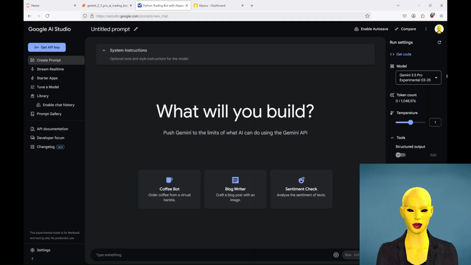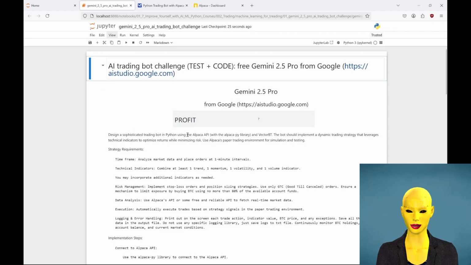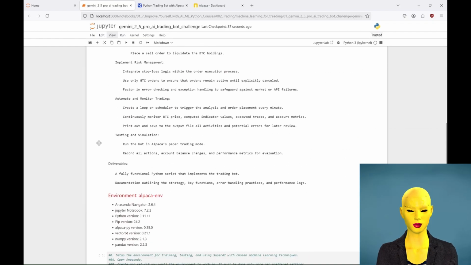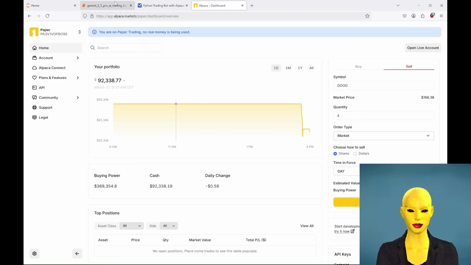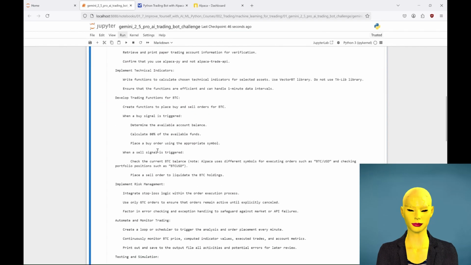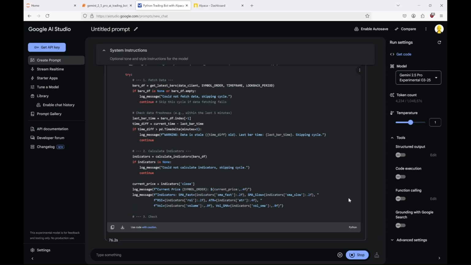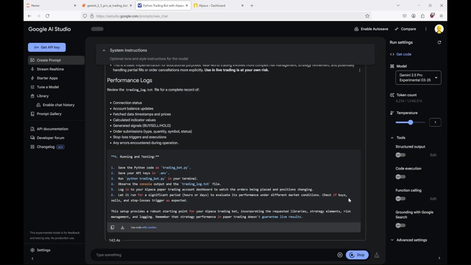Okay, so as you probably already know, there is a new Gemini 2.5 Pro from Google. It's free to use for everyone on their AI Studio site. And it is impressive. I asked it to create a trading bot for me that uses trend momentum, volatility and volume indicators, the Alpaca API, VectorBT library and some other stuff to make it great. And it did create me one. It took it about 3 minutes to create more than 300 lines of code. It did some thinking beforehand, and it explained everything I should know about the code and the strategy.